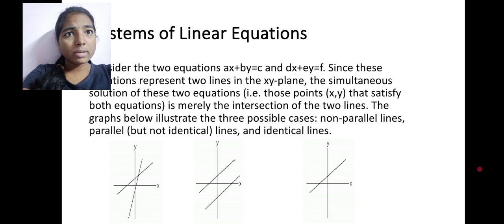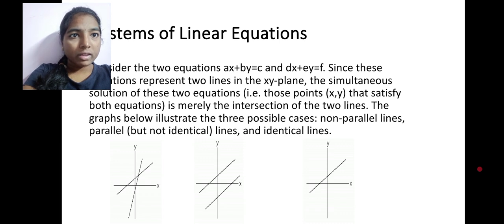Since these equations represent two lines in the xy plane, the simultaneous solution of these two equations, that is those points (x, y) that satisfy both equations, is merely the intersection of the two lines. The graphs below illustrate the three possible cases: non-parallel lines, parallel lines, and identical lines. You can see the figures.